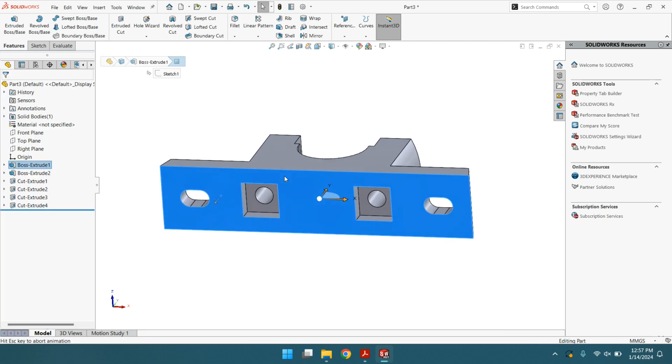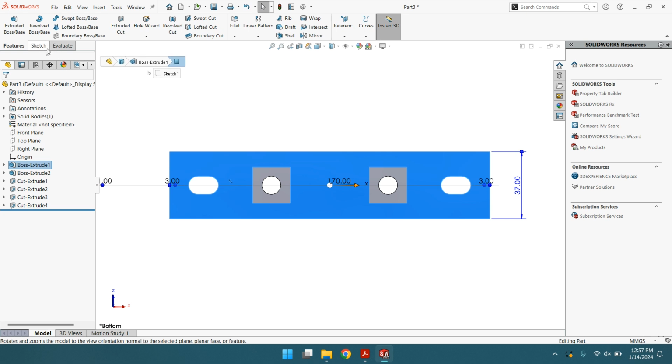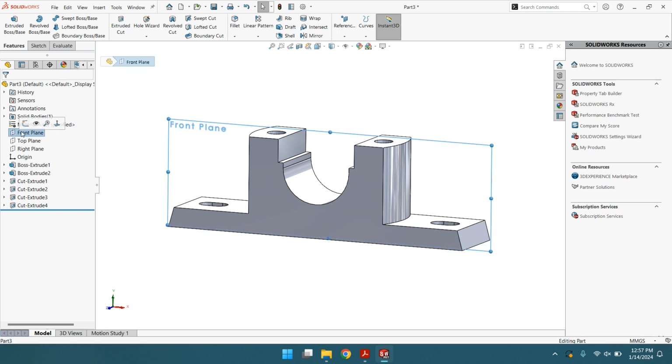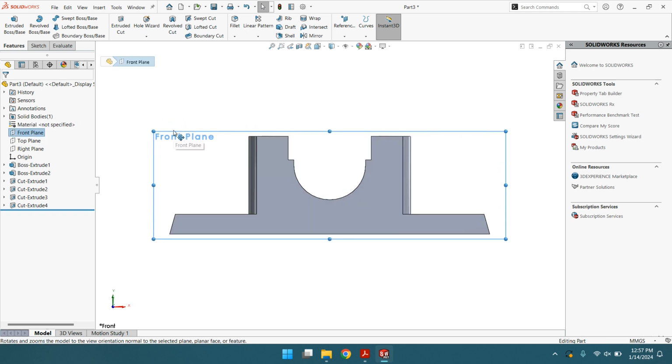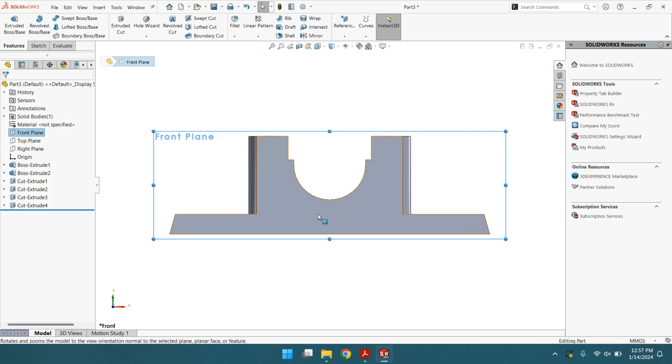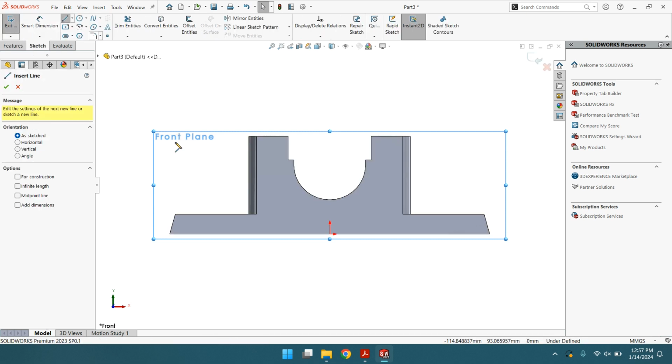Now again go to this face and normal. Now this one is finished. Go to front plane and normal. Now we are going to cut this small cut here in this shape. For this, go to front plane and take a line command and start from this point.